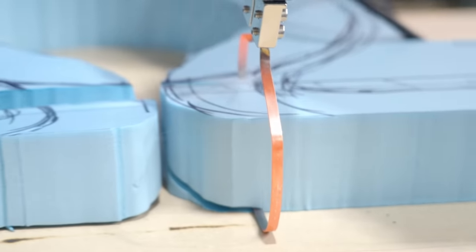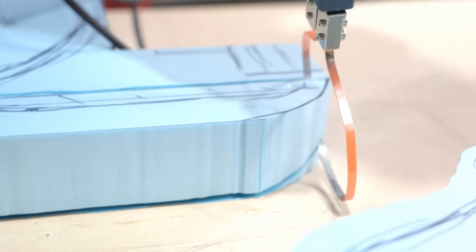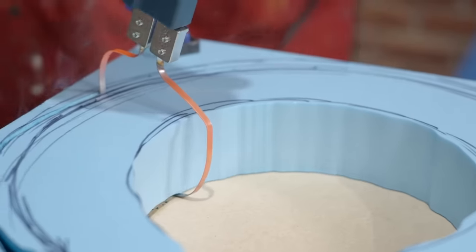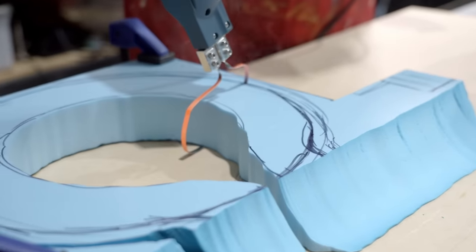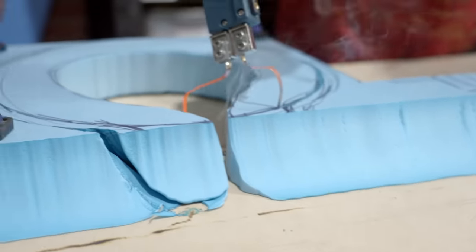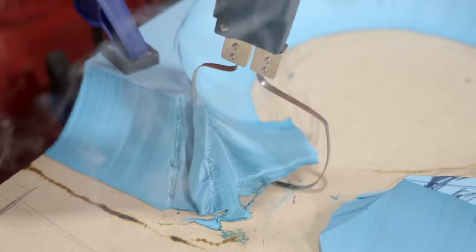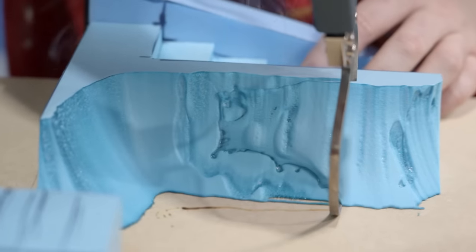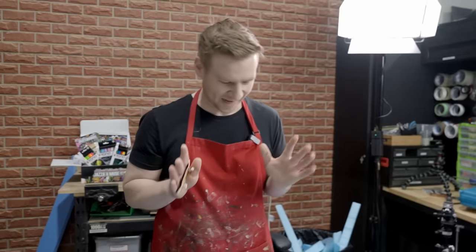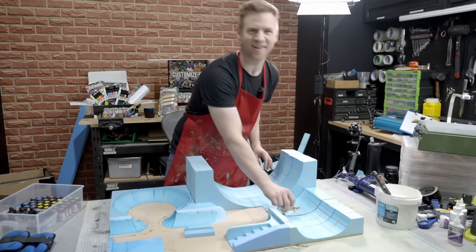With all of my straightforward blocking done, it's time to move on to all the curvy stuff, which is going to be way harder to get a super smooth and usable finish on. Laying out a foundation of a single layer of thick foam, marking out where the curves will be, and with a really neat curve on a large hot knife blade, hopefully cutting a really smooth bowl shape that curves with the geometry of my skateboard. Any time I have to go over the same area it creates more ripples in my cut, so I need to try and get as much of this done in as few cuts as possible. I've finished the blocking and there's a cool open area in the middle where I can traverse from one thing to another and sort of move into the different areas.